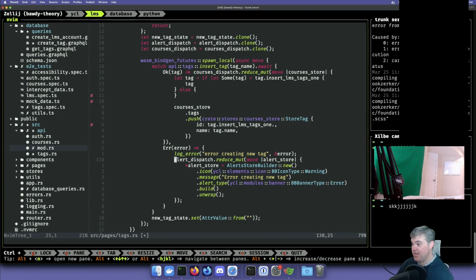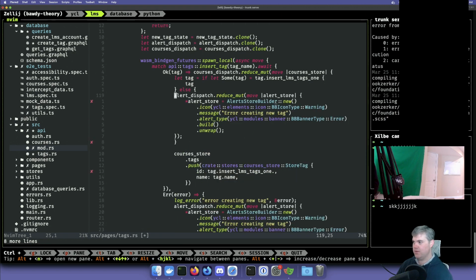It did not create it. It should create it, but it didn't. So we need to do this alert dispatch. We do this all the way through line 7. Okay. So we now have a tag that we expect it to be.